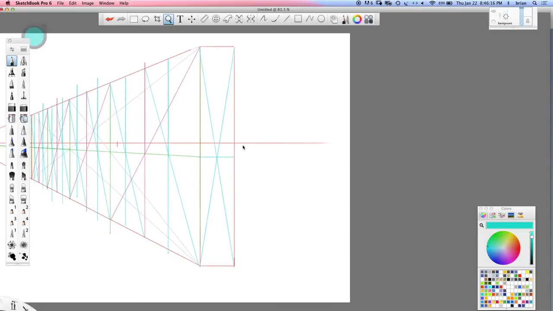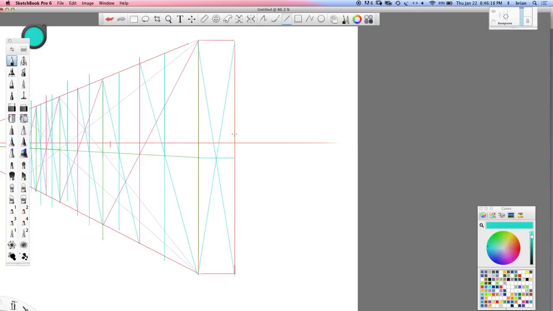And like I said, because these are equal measurements, what I do when I'm doing this by hand is I pick a measurement, let's say this much. That's going to be one division. And I take a little piece of paper and I just mark that. I make my own little paper ruler and then just repeat it and move it up the chain so I can get equal subdivisions.